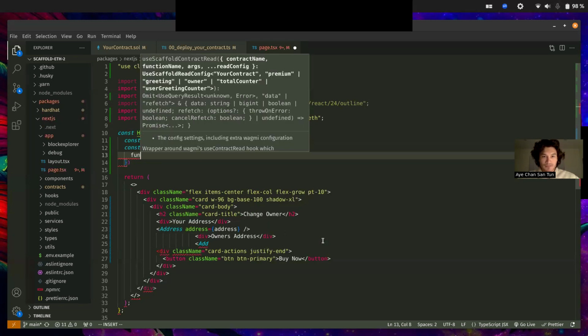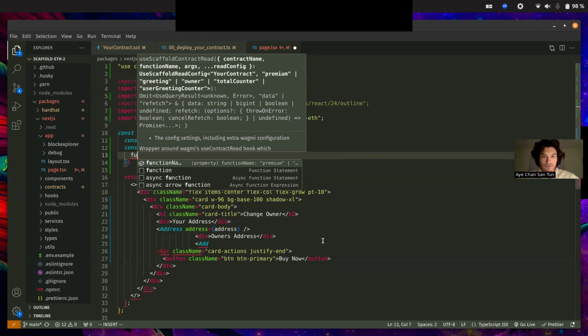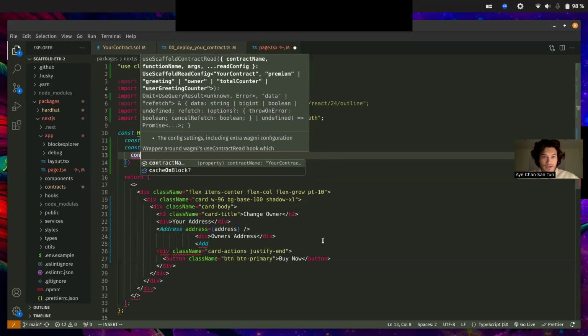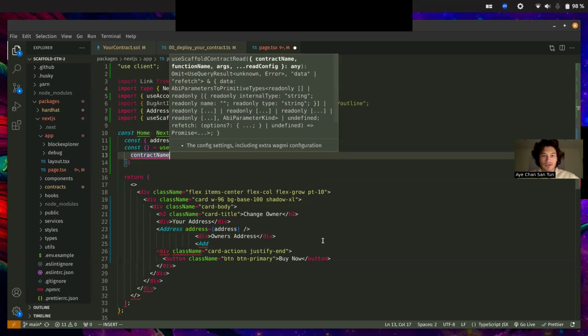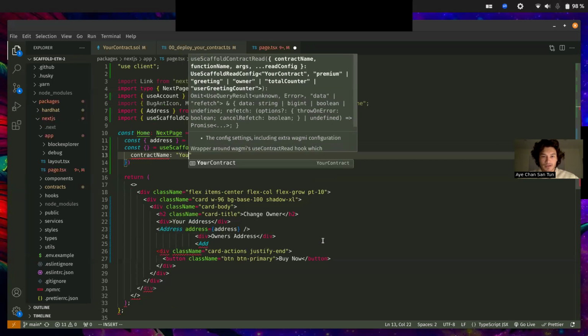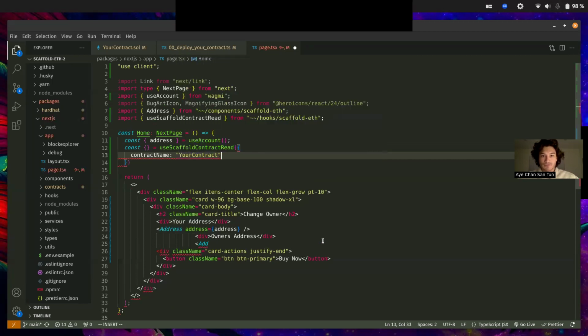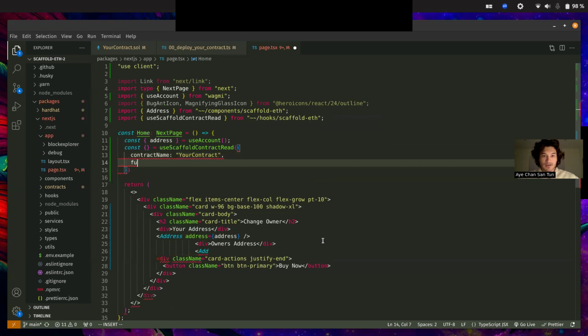And we need to specify some things here. First, we need to specify the contract name in case we have more than one contract. In this case, we just have one called your contract. And we also need to get the function name. And it's actually a variable, but it's called owner.